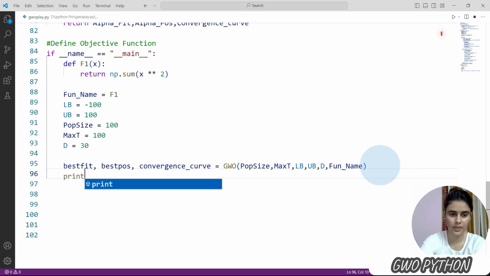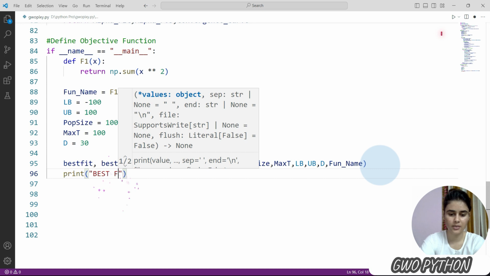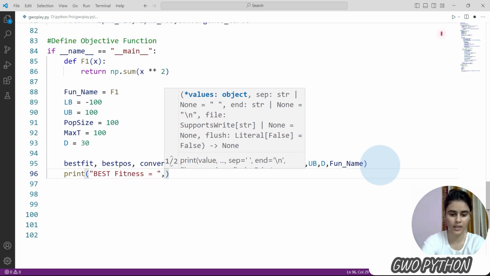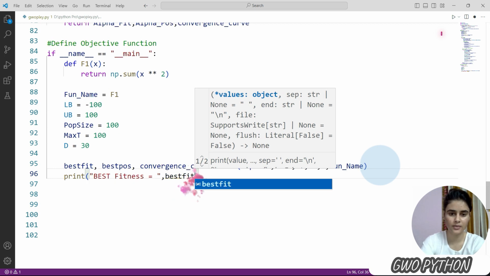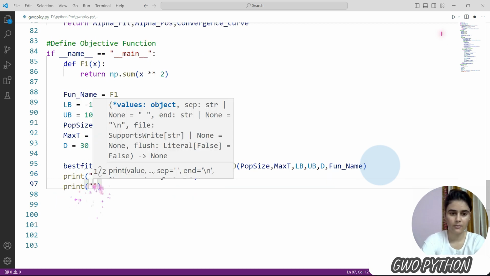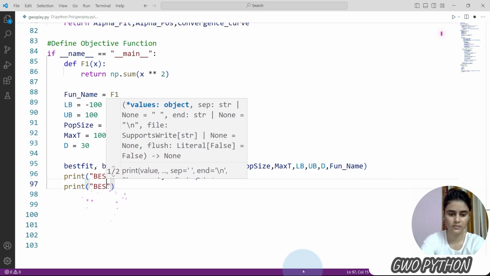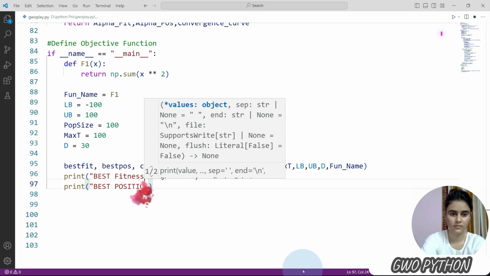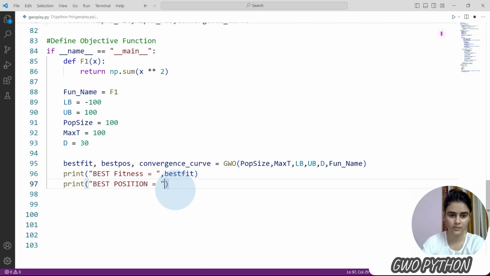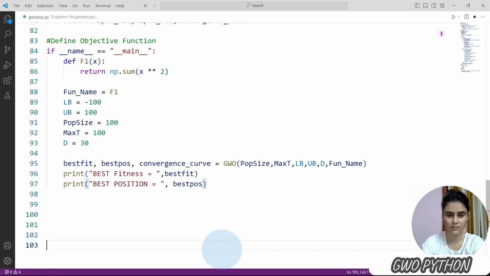It will print best fitness is equal to best fit, and we will print the best position that is equal to best position.